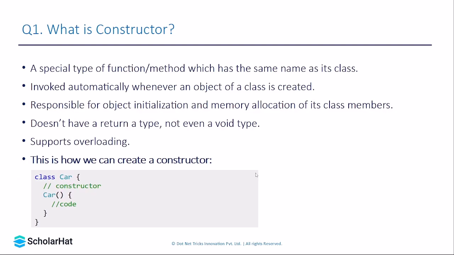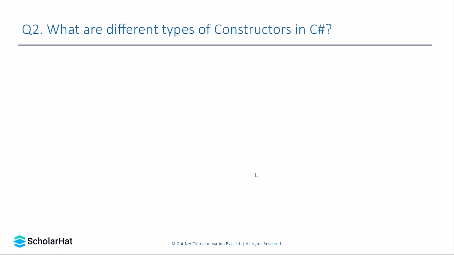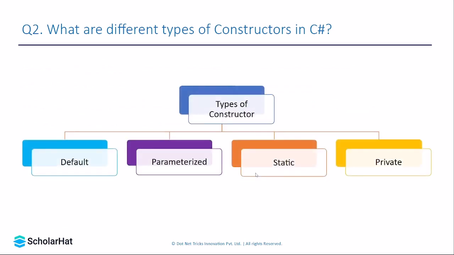Now let's understand the different types of constructors that we have in C# programming. In an interview, it might be asked, explain the different types of constructors. The answer is there are four different types of constructors available in C# programming. The first one is the default constructor, which we have just seen, where we are not passing any parameters. Whenever you create an object of a class, that will be invoked, and there's no need to even write a default constructor. That comes automatically whenever you create a class.